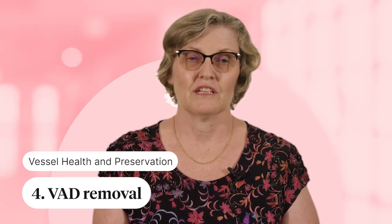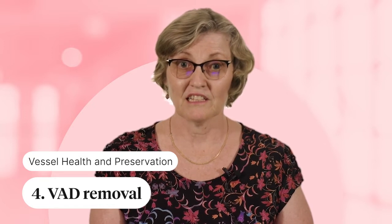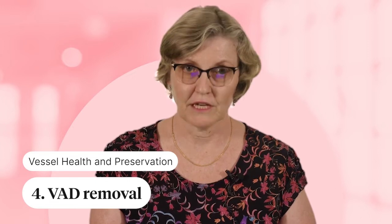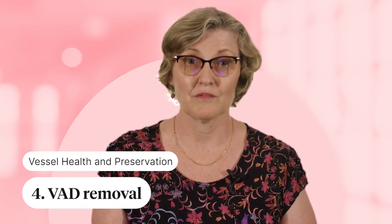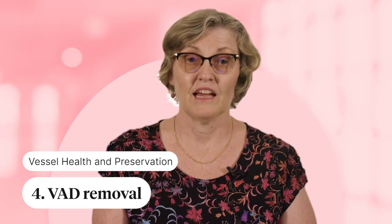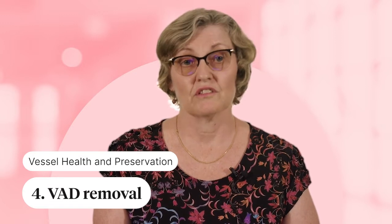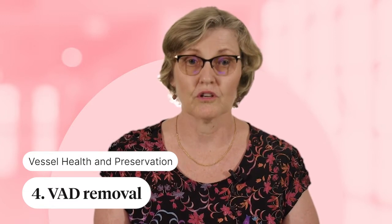Did you know that a patient can actually get phlebitis up to 48 hours after a cannula comes out? So it's important when you take it out to tell the patient, keep an eye on that site. If you've got any questions or any concerns about it, let us know. And that includes if the catheter comes out on the day of discharge, tell them, keep an eye on that over the next couple of days. And if you've got any problems at all, contact your GP.